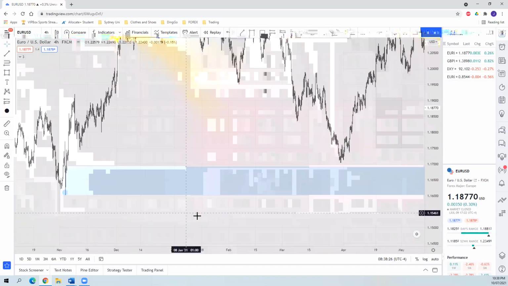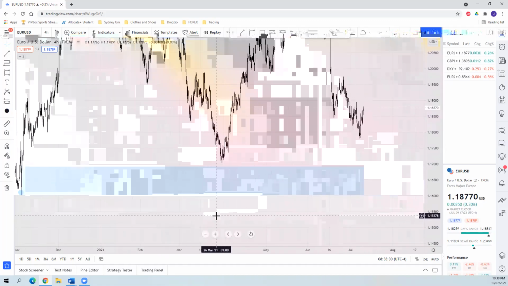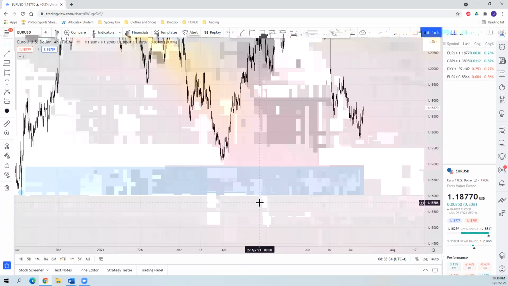No, it didn't. Then what makes this an inducement is that this was a major low, and it even broke this structure. It took out some liquidity from this and it broke structure. Now people would view this as a strong low. But we know that the intentions within the range have not been completed yet.